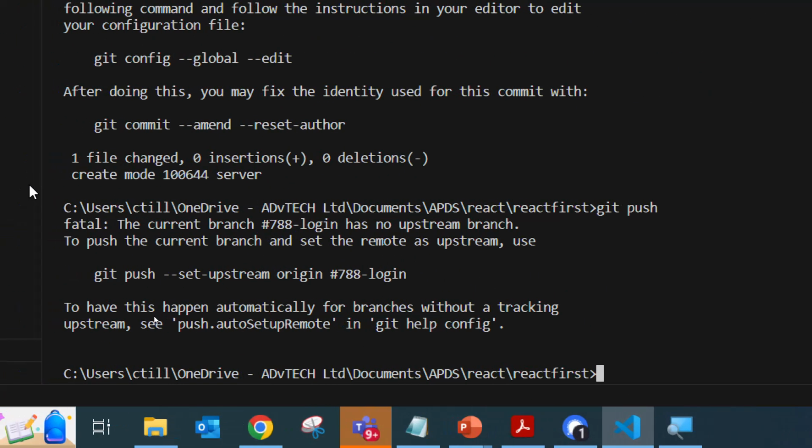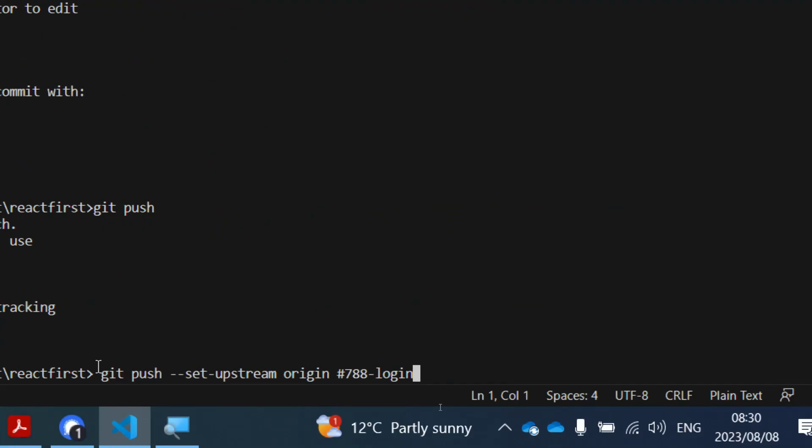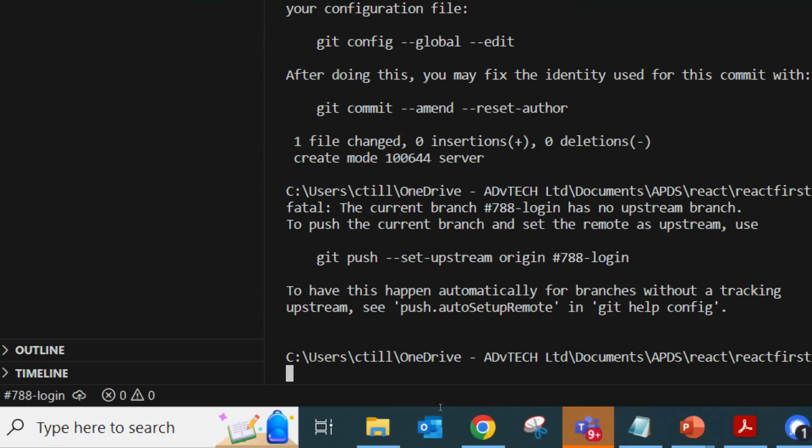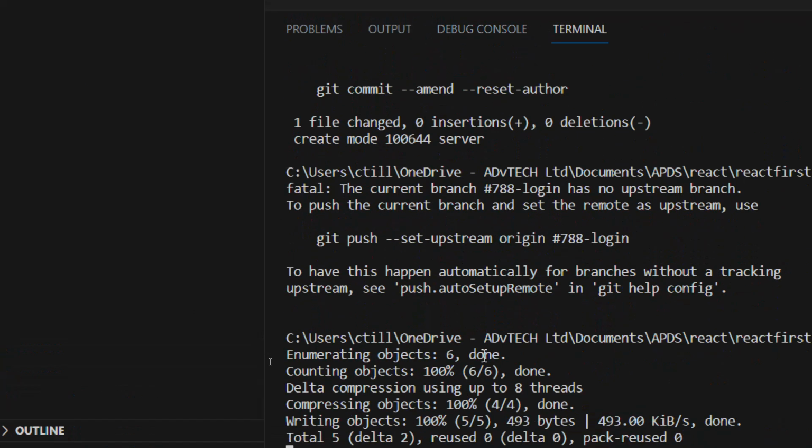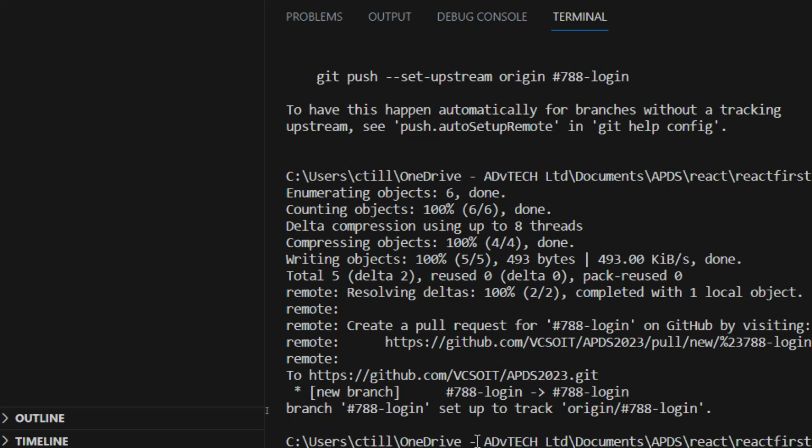Then Git will do this for you. It will tell you, listen, I don't know where you want to push. Please copy and paste this command. Okay? So we have to set the upstream. But like, where am I pushing this code to? It's definitely not going to master. Git wants to be super sure where we're pushing to. So you copy this, paste it, okay, and it will push your code. Are you guys okay? And it has pushed 2 commits. Are you guys all right?